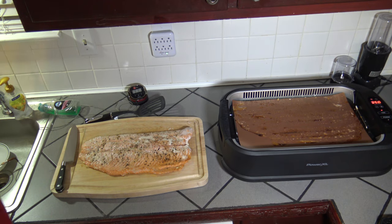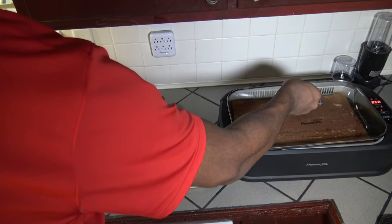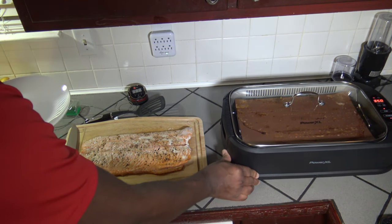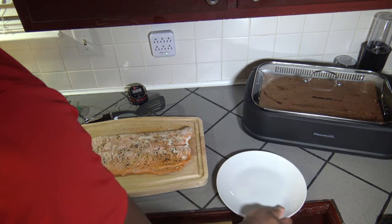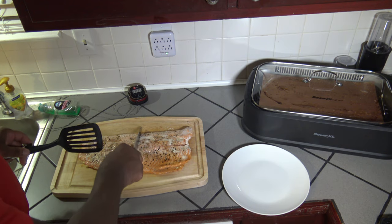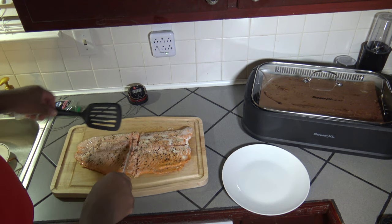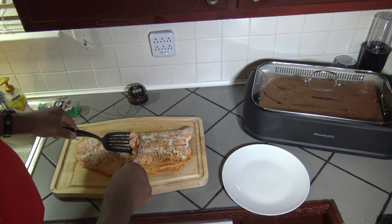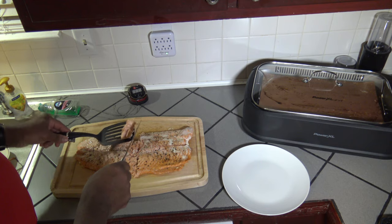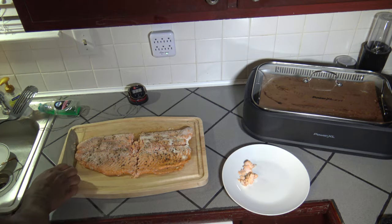I just wanted to see it on my cutting board full in one piece — and there we have it. The lid handle is not too hot, I guess because I didn't run the grill too hot. I'm going to slide the grill over a little more out of the way so I have room for a plate. I'll just cut it down the middle — give it a slice right down the middle and cut a piece off. You can see the meat in there is well done, fully cooked. That's the way I like it, so I'm just going to plate some of that.